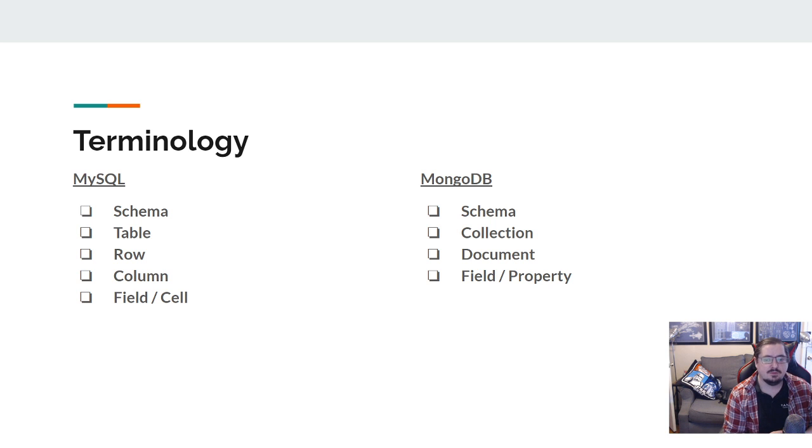And those fields are modeled, though, like properties in JSON or JavaScript. Got it? Because they're properties of objects. They're not cells in a table. Okay, but we can still refer to them as fields because they're singular. They're still pieces of data. But fields don't have to be scalar like they do over here.